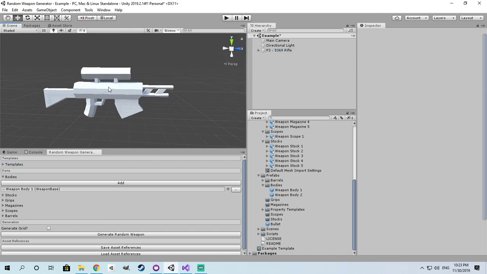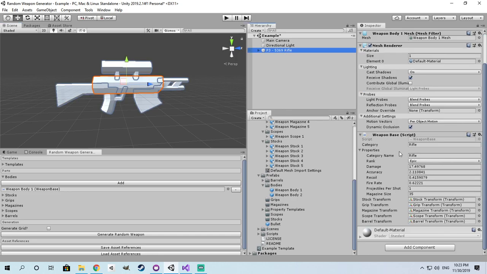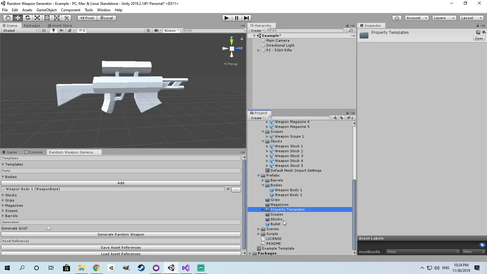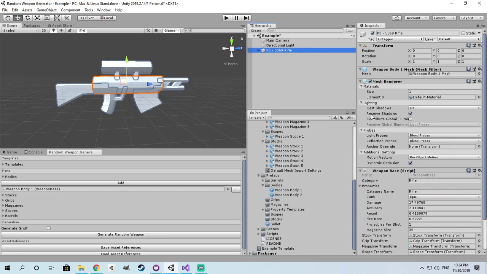You can see that it has a different stock and handle and different properties, and it's an epic rifle as well. You can see its recoil has been reduced, fire rate has been increased, accuracy increased, damage increased, and the magazine size, I guess, increased. Let us see. Yes, the magazine size increased by 7, and that's amazing.